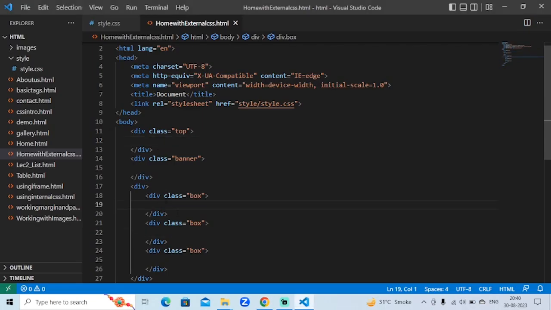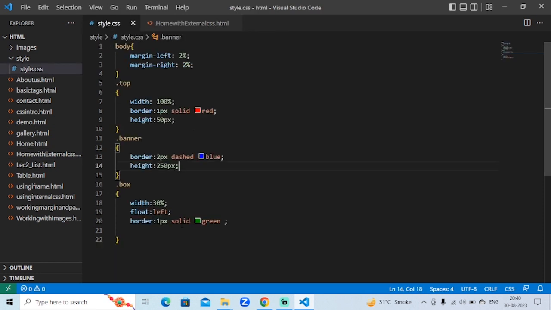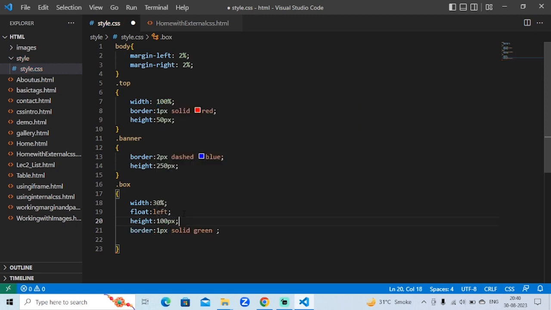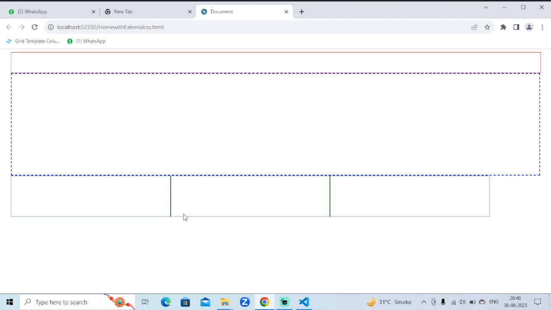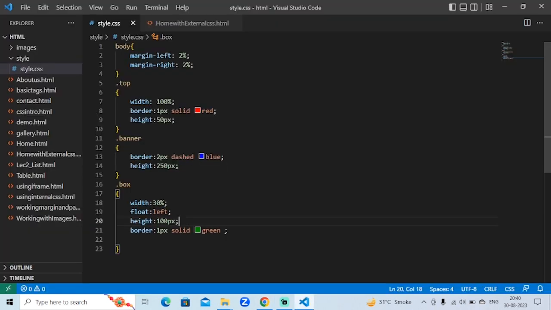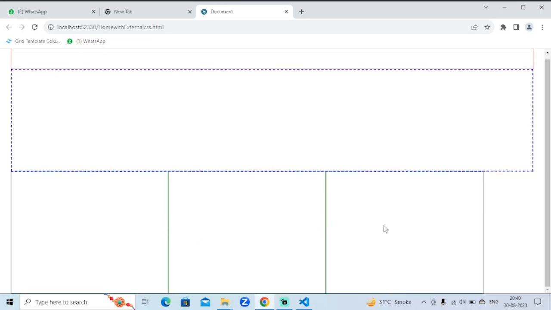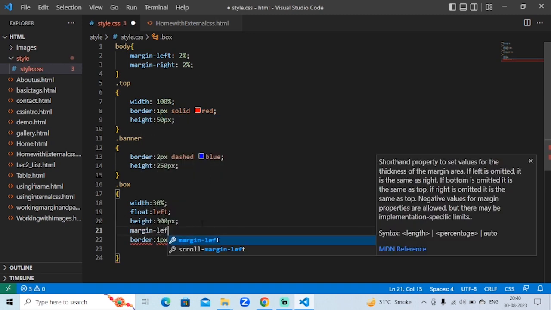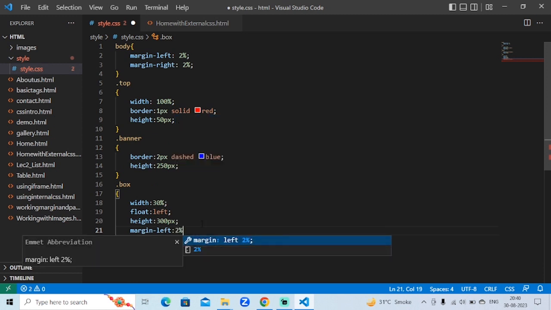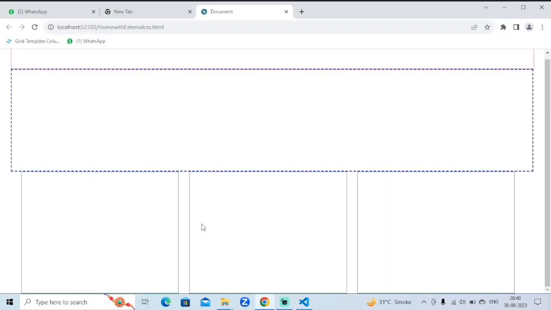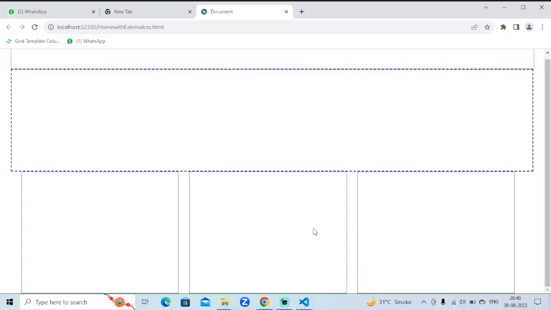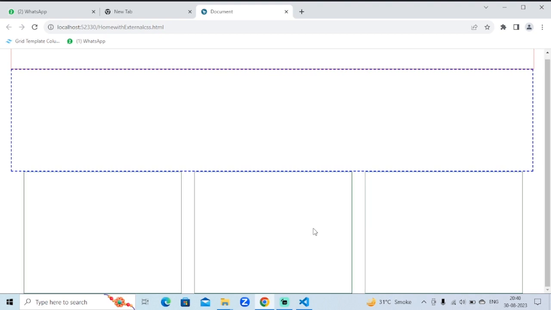So top and banner have the height, meanwhile the boxes don't have height, right? So you need to give height over here also. You can give anything of your choice. So 100 is a bit less, give it little more. Perfect. Now what I want is the margin. So I am going to apply the margin from the left section, okay, and give it 2%. So better, we can still do a little bit of changes over here. So let's try for 2.5. Yeah, that's fine.